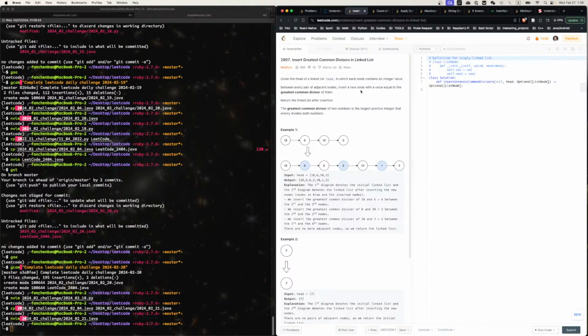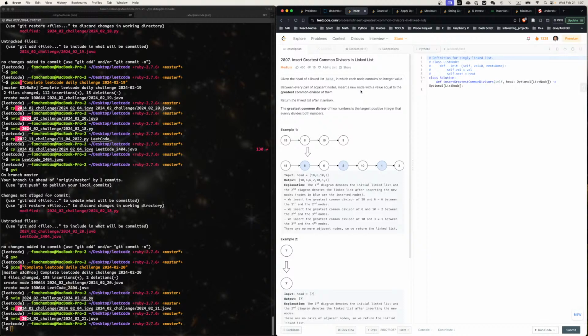All right, insert greatest common divisors in linked list. Given the head of a linked list in which each node contains an integer value, between every pair of adjacent nodes, insert a new node with a value equal to the greatest common divisor of them. Return the linked list after insertion.